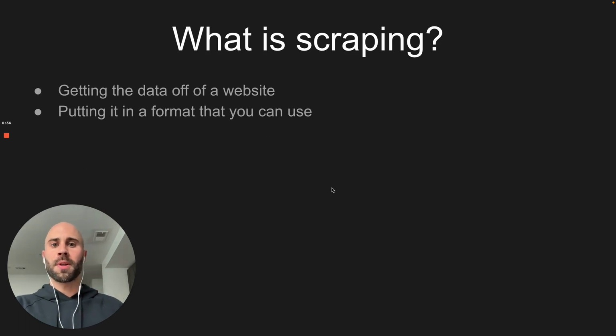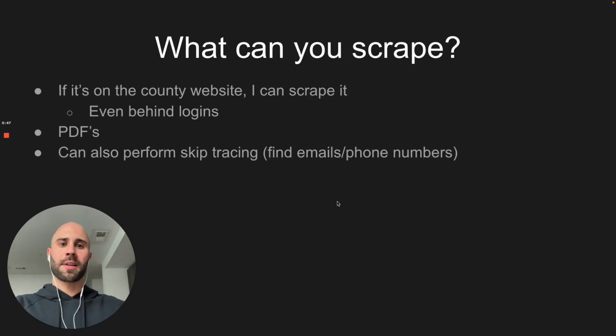And what is web scraping? It's just getting the data that's on a website, extracting it, and making it easier for you to use. Usually that's me sending you a CSV of the data. It prevents you from having to go to the website. I just collect the data automatically instead of you having to manually do it or hire a VA to manually do it for you.